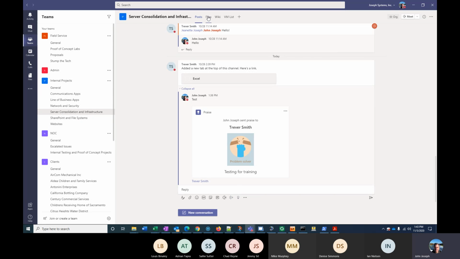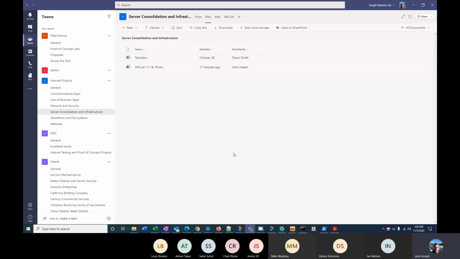So going back to a channel, conversations are one part of it, files are another. And I know we had talked about this, but these files are back-ended in SharePoint, which means that it supports a lot of the cool stuff that SharePoint supports, including versioning and co-editing.